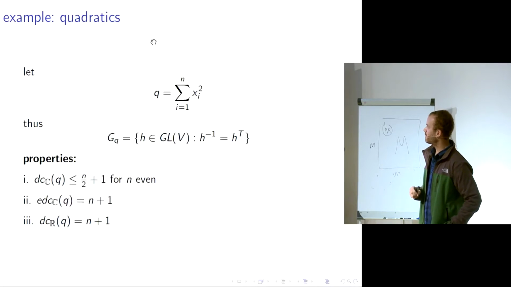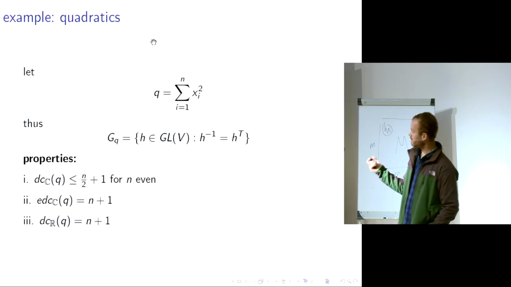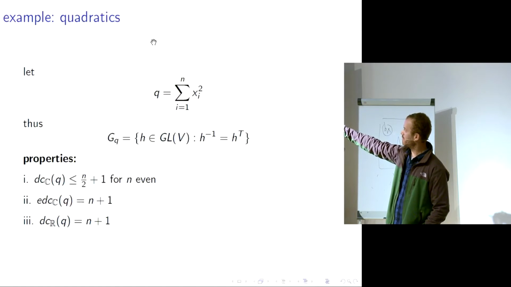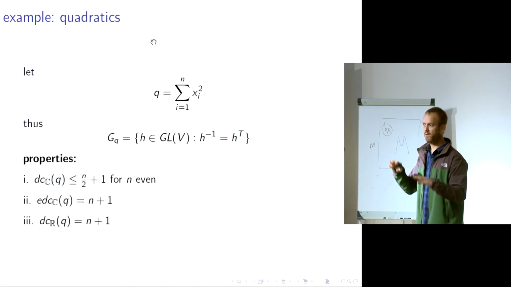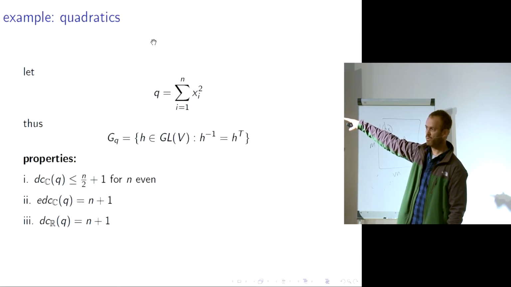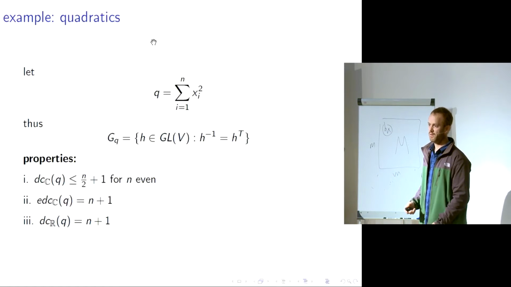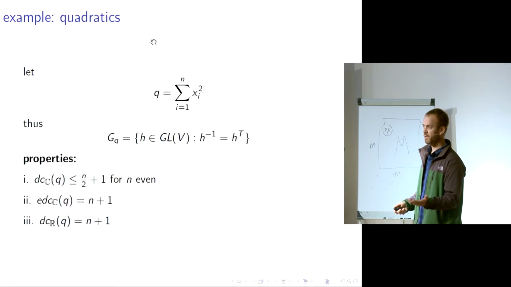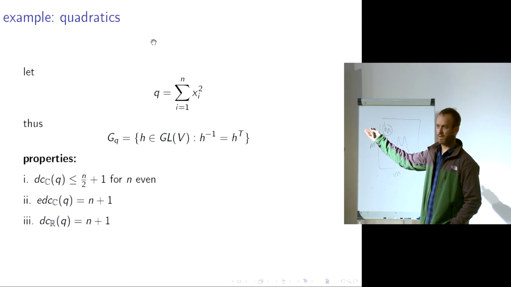This is one statement, and so this is 1 and 2. Another statement, interesting at least to me, is that over the real numbers, the determinantal complexity without the equivariance is again n+1. So there is a difference between fields as well. Over the complex numbers, the determinantal complexity is n over 2. Over the real numbers, it's n, which means something subtle is going on. The field matters somehow. So I want to talk about these 3 items.